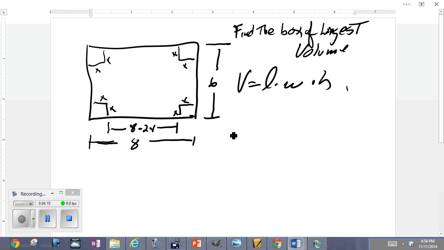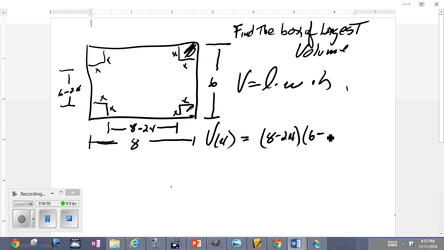So we can now write a function because we need a function in order to optimize. So we're going to write a function of the volume as it relates to x. So the length was designated as 8 minus 2x, okay? The height is going to be x. The width is going to be, as you can see from the same rationale, the original width was 6, so we chopped off x from here and x from here, so this is now 6 minus 2x, okay? 6 minus 2x, and then the height is x. Now there's a function in terms of x, okay?